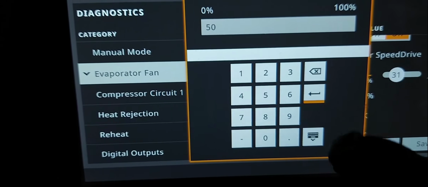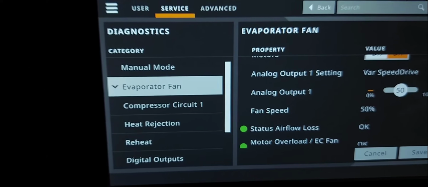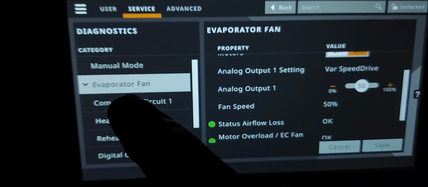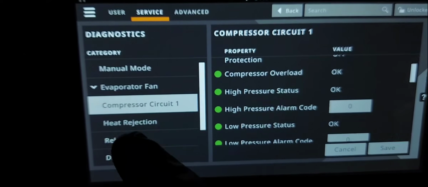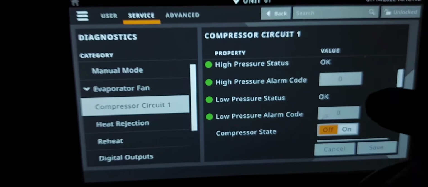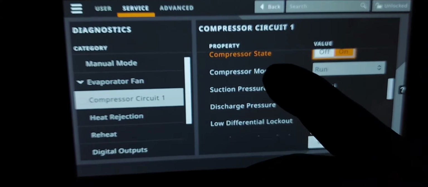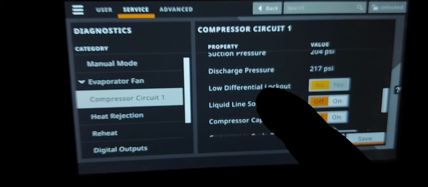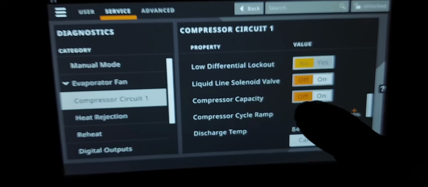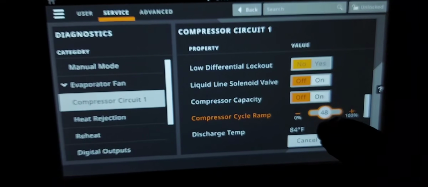And then I'm going to go ahead and turn my compressor on. I think once you give it a percentage, all these will turn on automatically. Let's give it a shot and see.